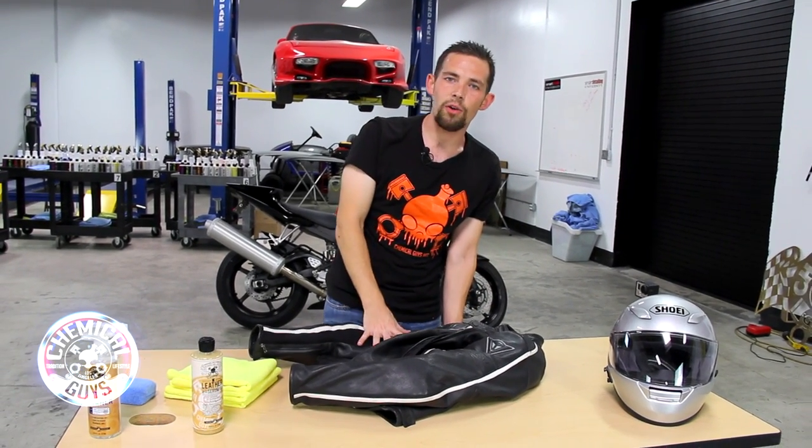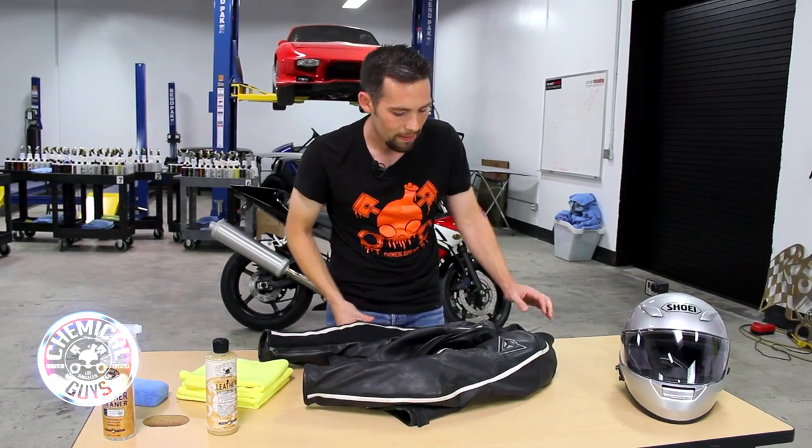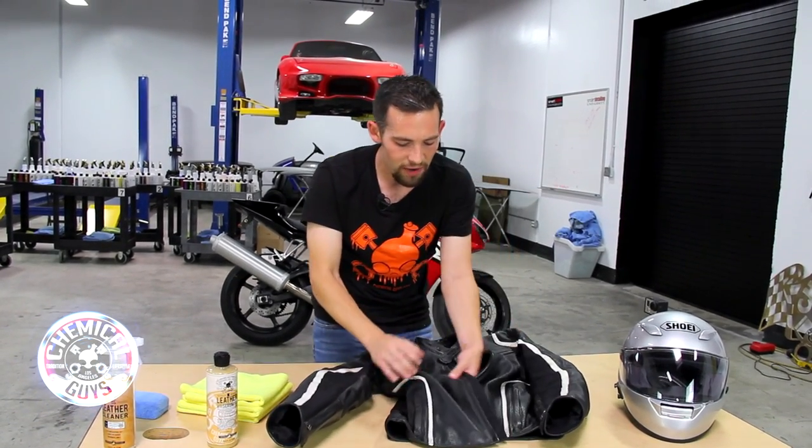Now, I actually went on an internet auction site and hunted this down. It was a smoking deal because it was real dirty and the guy had it sitting in the closet for a few years. So we're gonna clean it up and remove all the dirt and all the stains off the jacket. Now, right now, the jacket actually looks very shiny.